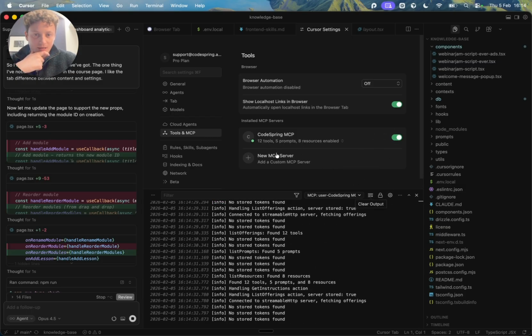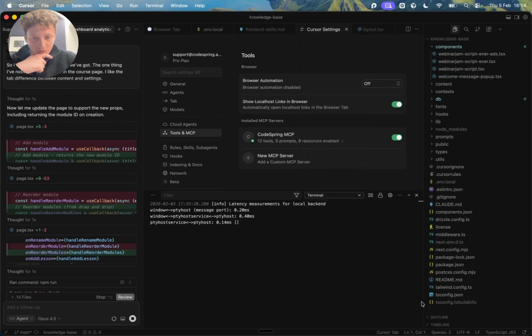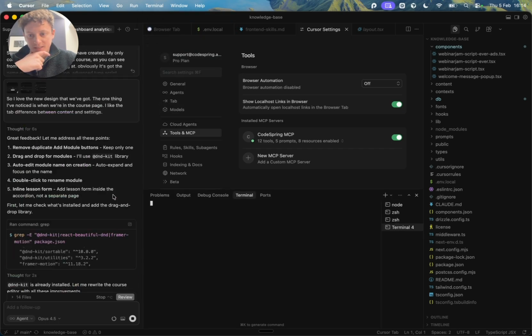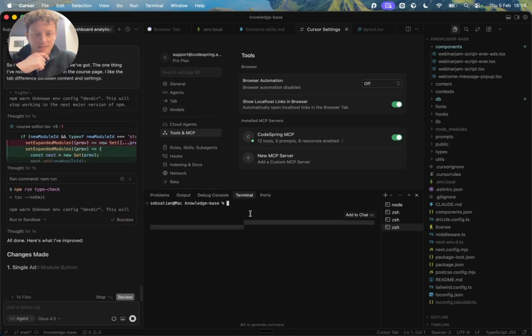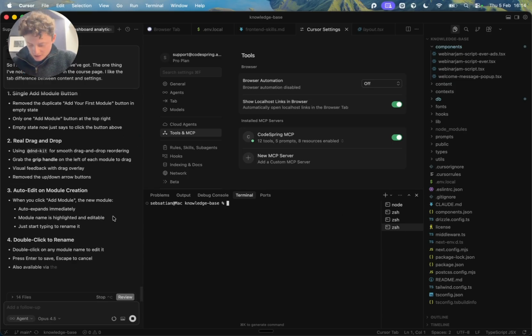Take a minute and then it'll come back together, 12 tools. So yeah, just wanted to show you that, so if any of you guys are running into that issue, then you know how to fix it. And again, we're working on little updates that'll make these little bugs easier for you guys. But you can see here, looks like it's made some changes.